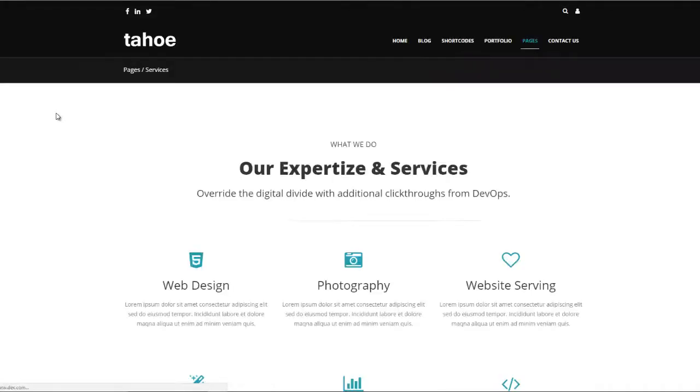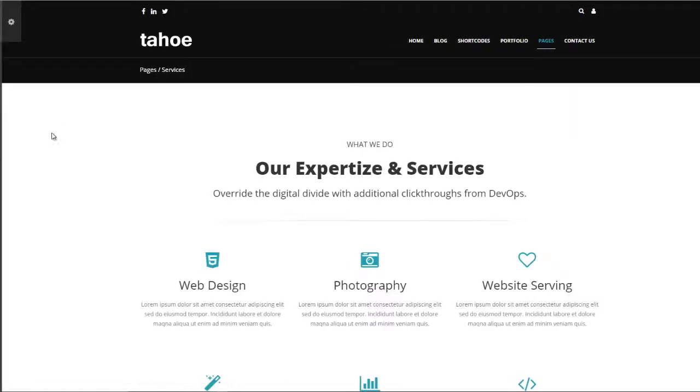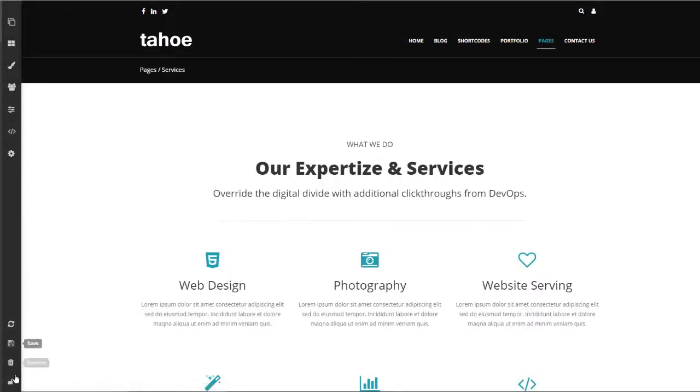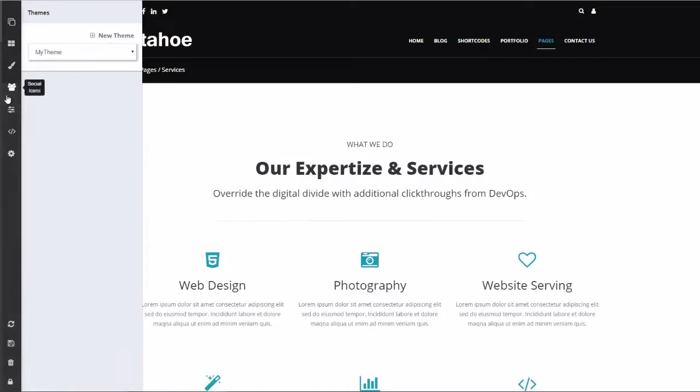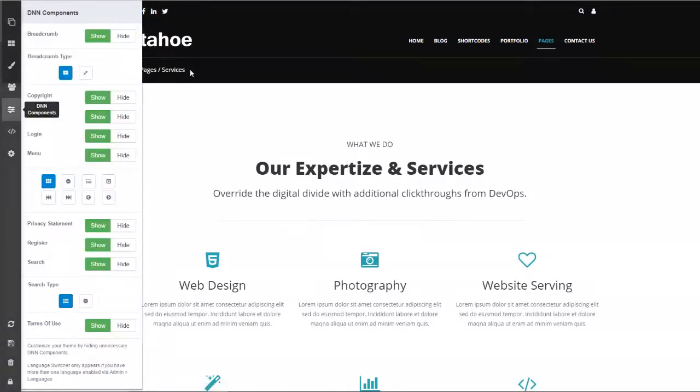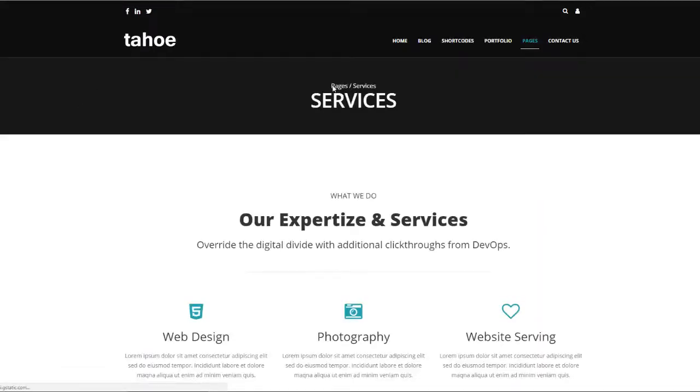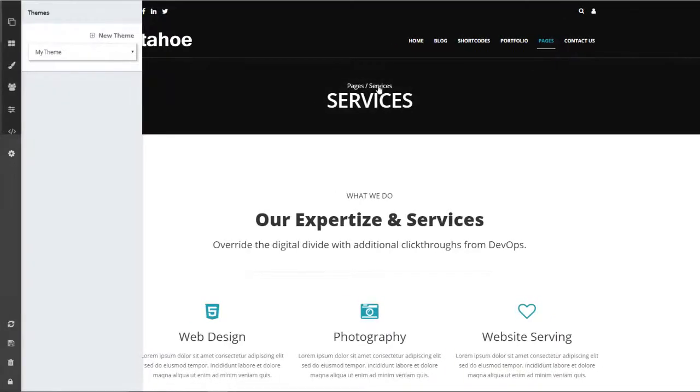And we have two different types of breadcrumbs as well. And this first one should really have this anchored. Hold on a sec. There we go. And the first one, you have the breadcrumb appear here, and it's what we call a small breadcrumb. We also have an option for a large one. You can see the large one has the title of the page and appears on the top.